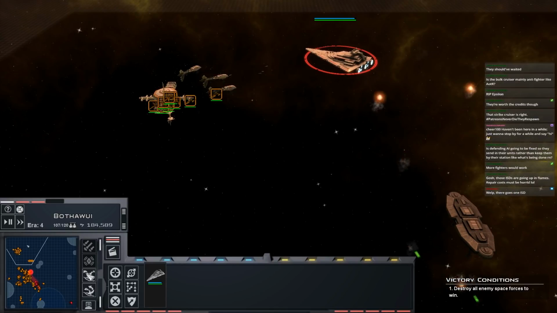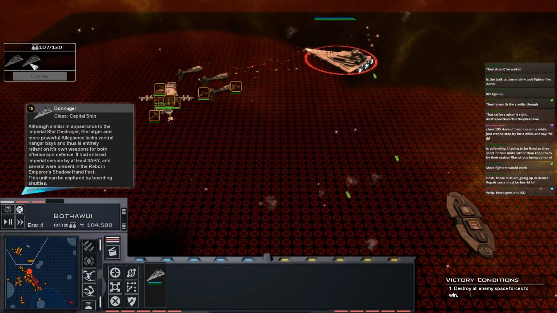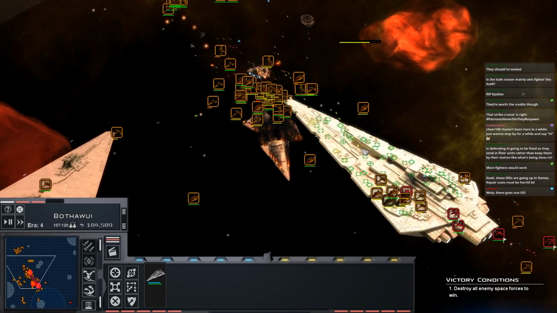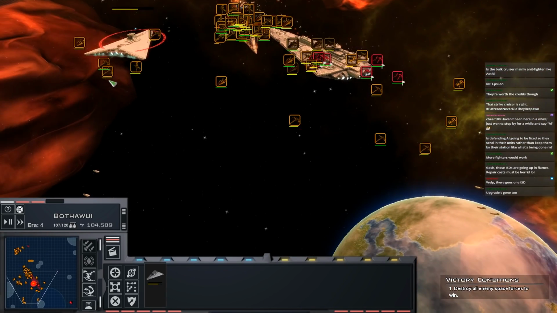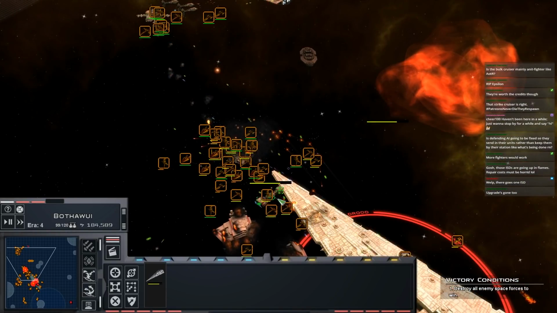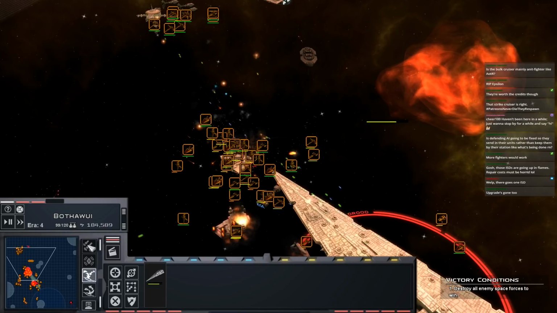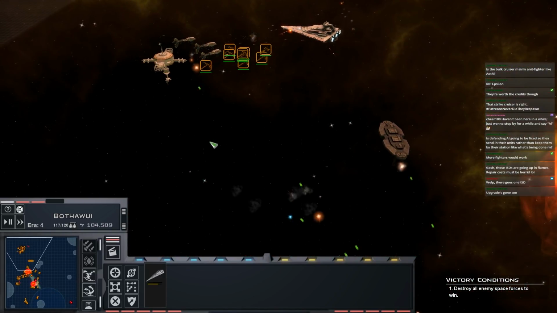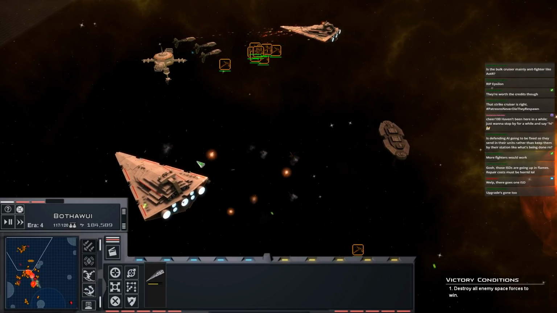What's the pop cap on these? 18? You need to hit the station. Choose your reinforcements. I didn't read your name. Which one were you?